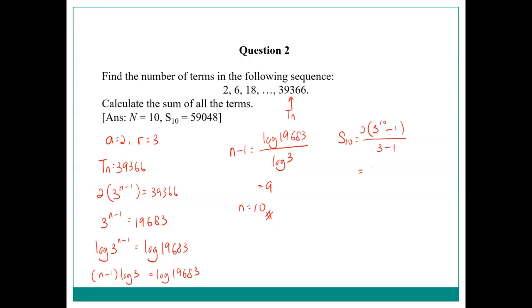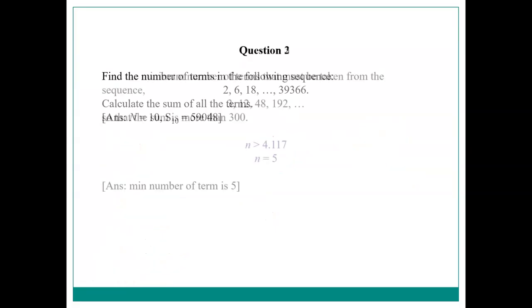So you should get 59048. This should be your final answer. So please check. If you don't get this as your final answer, please let me know or make an appointment with any of the mathematics lecturers. Okay. If you don't have any question, we proceed to the next one.